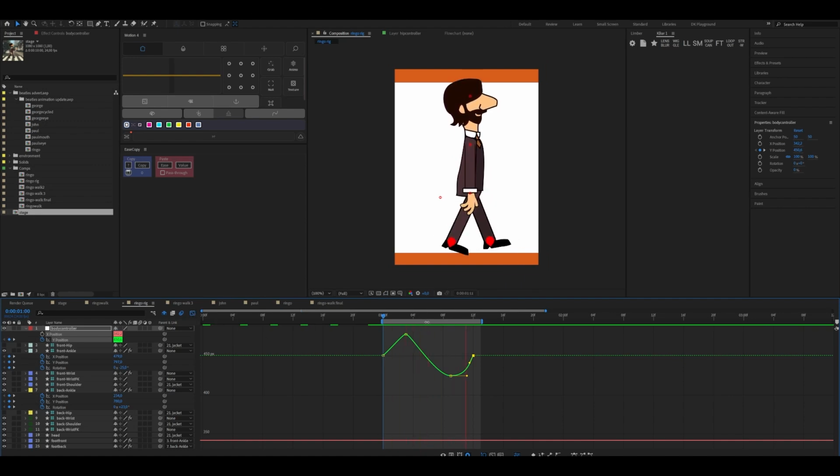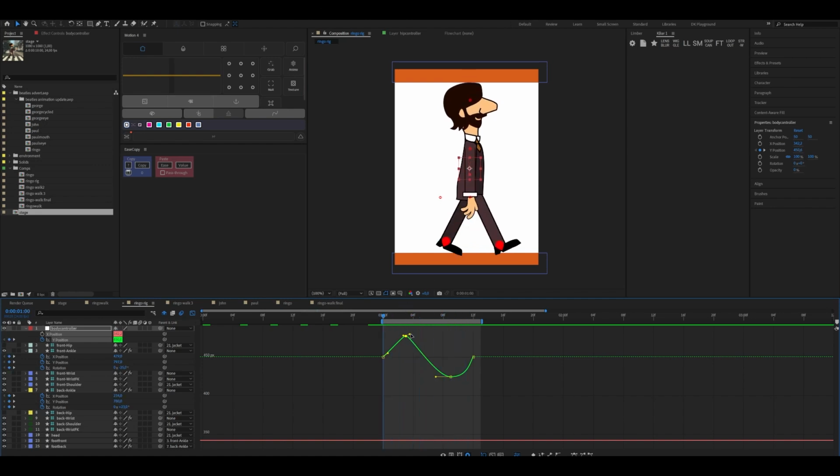So it's very important, if you work with the bounce, the up and down movement of your character. If you've got a heavy character, or someone who's sad, or someone who is lazy, then you're going to do the opposite. When he goes down, he's going to linger longer on the ground because he doesn't want to get up, and then when he gets up, he goes down again. But this character is just like a bouncing ball.